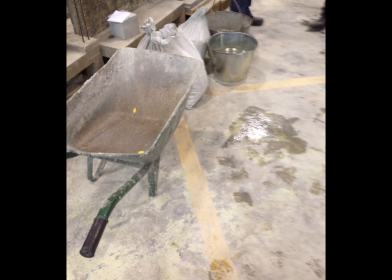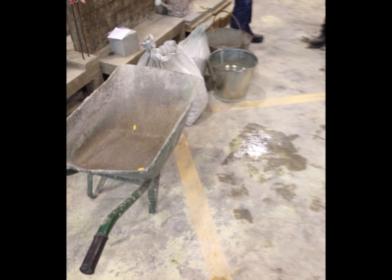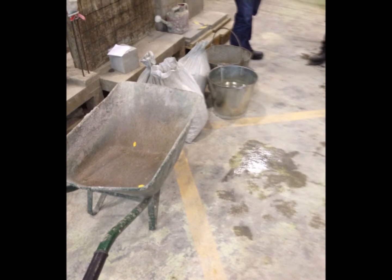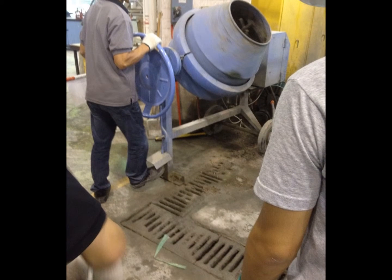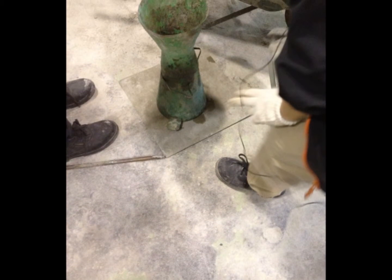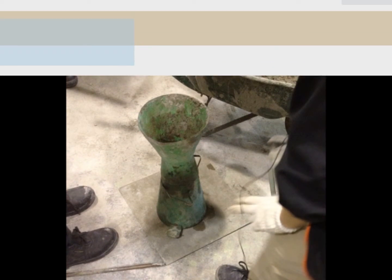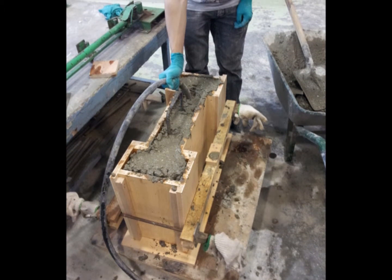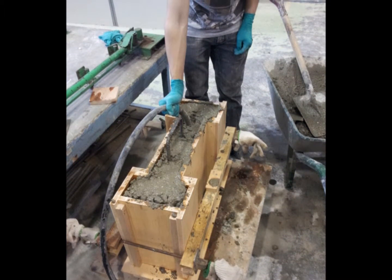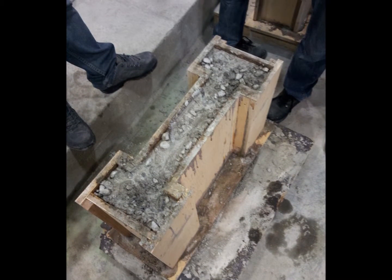Part 2. Making the I-shaped concrete beam. Also, after we decide the cement ratio, we take the ingredients of concrete and put them into the concrete mixer to mix the concrete. We pour the ingredients into the concrete mixer. After we mix the fresh concrete, we do the slump test to check the workability of the fresh concrete. After that, we put the fresh concrete into the formwork and use the vibrating rod to remove the air from the concrete. Finally, we also wait 3 days for the concrete to harden.